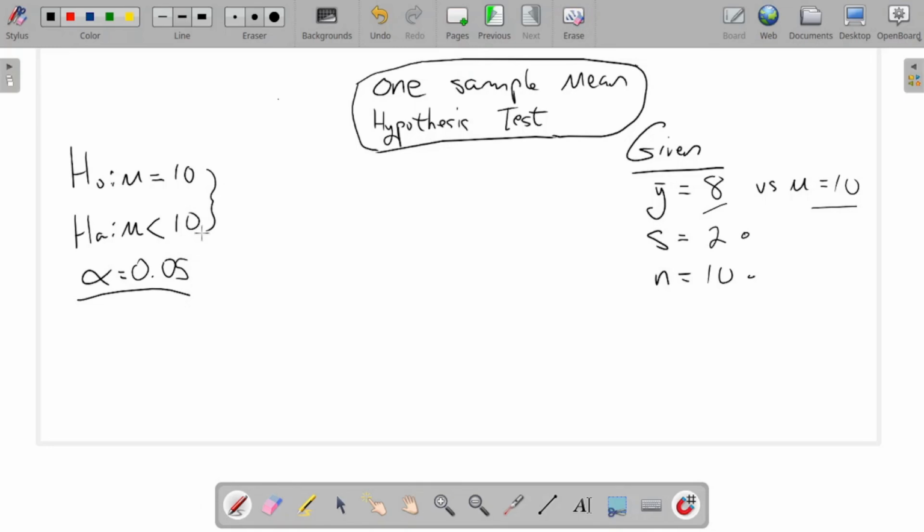Now the formula for the one sample t-test has to be put together from the parts on page 3 of your formula sheet. So it's always going to be the statistic or the estimate. I'm going to call it the statistic here because this is the one that supposedly we computed. The statistic. And then we're going to subtract the parameter. And all of this is divided by the standard error.